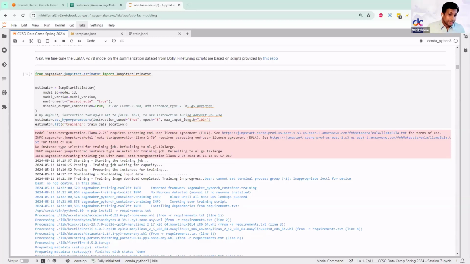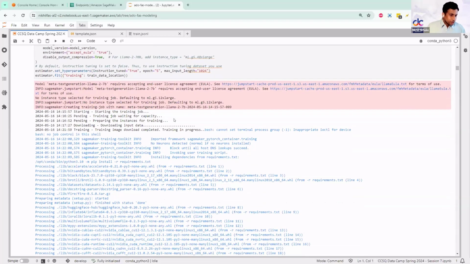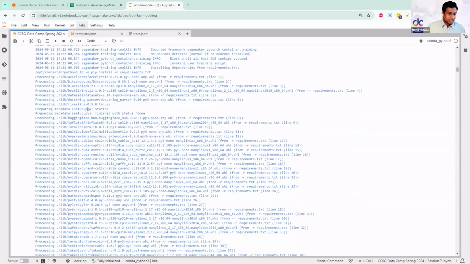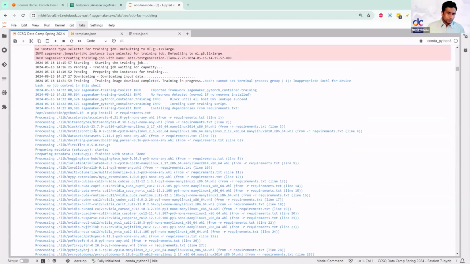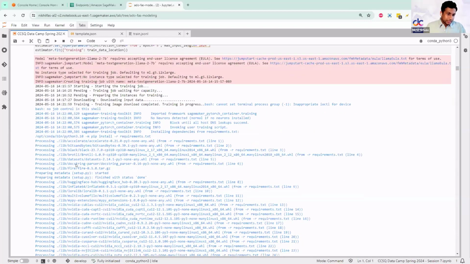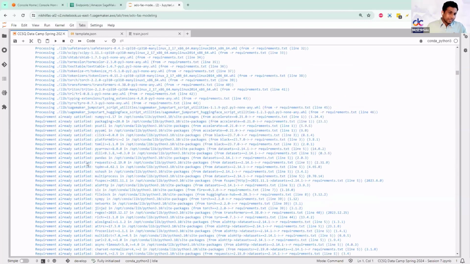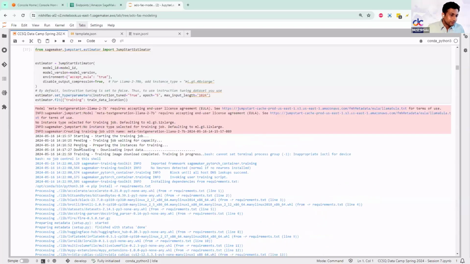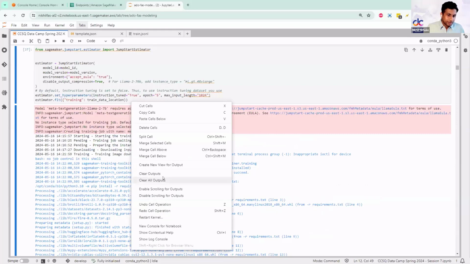This is something you can experiment with as you go about looking into the metrics for a specific training job. Once you start the training, your training job will start, and all these blue things are something you don't have to be on your SageMaker notebook for. The training job will begin as part of your SageMaker environment, and you can completely ignore this part. You can just continue with what you're doing, and your training jobs will take place in the backend. So nothing to worry about here. I'll just clear this up.